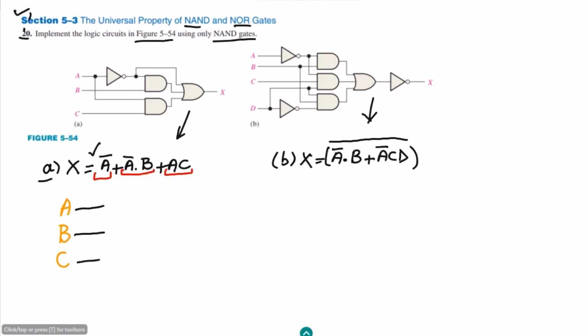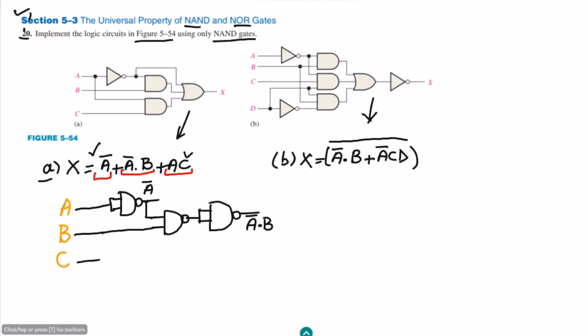So let me first get A complement. To get the A complement, let me draw the NAND gate, so that the two inputs of this NAND gate are combined, and the output of it will be the A complement. Similarly for the second, I have A complement dot B. To calculate it, I have previously shown you that for the AND gate I first have a two input NAND gate, and after it another NAND gate which will be connected to it, and the output of it will be similar to the AND gate. So to this I have to give A complement and B. A will be here, this is B, while A complement is here. At the output I will get A complement dot B.